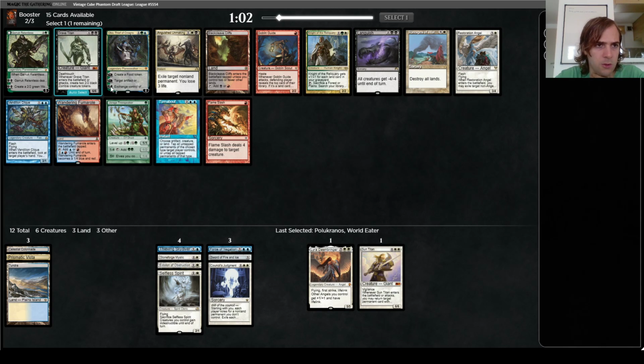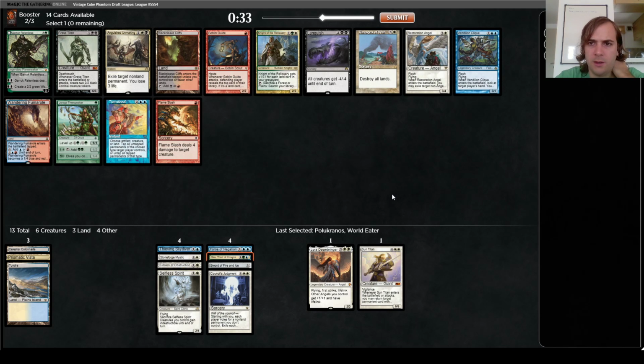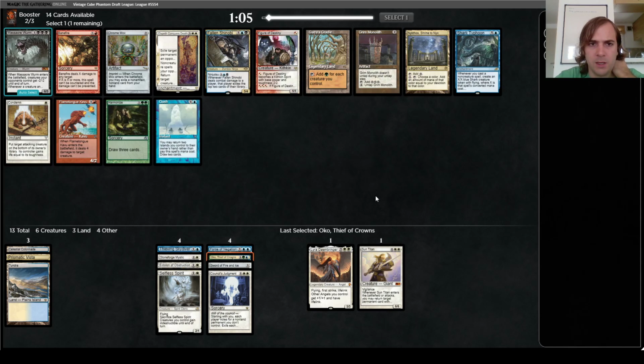Here we have Oko, which is a great card. Restoration Angel, which is a great card also. Of course, Oko is the strongest card of the bunch. Vendilion Clique is also useful. I think this deck is more of a Vendilion Clique than an Oko deck. But I really have the Vista, so I have a way of fixing for this, and Oko is just so strong. So strong, it's just amazing. I'm going to pick it. Sorry, Vendilion Clique, I would love to have you, but I can't.